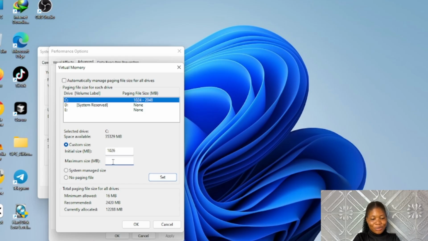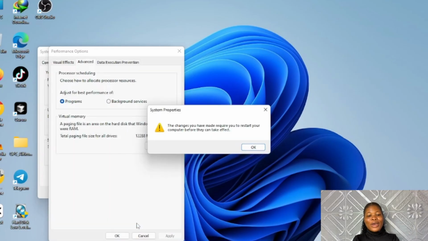Then our maximum size to be 2026. Then click on set. Then OK. Immediately you click on OK, you'll be asked to restart your computer before the effect can be applied. So you click on OK, then your machine will restart.